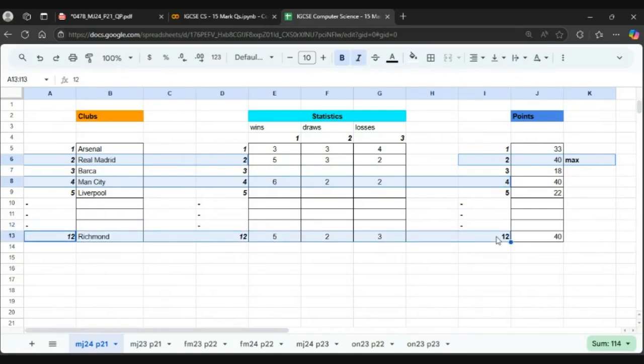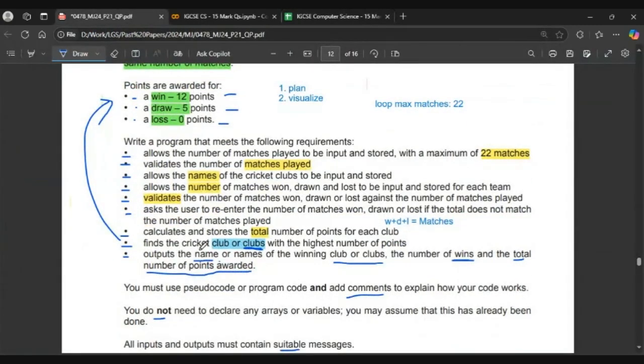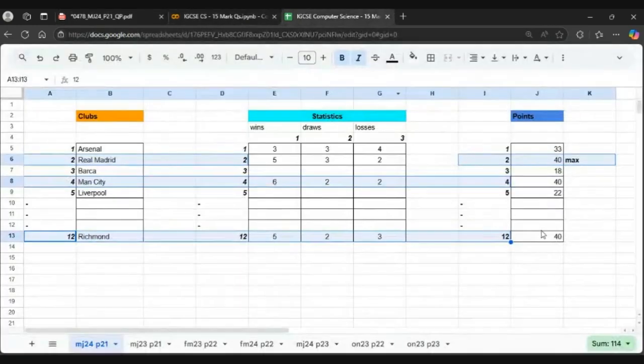All right, so we need to save them, and in order to save them, we can simply make one more array, and we can save them one by one, so that we can also tell the total number of winning clubs at the end. So the question says output the name or the names of the winning clubs. So we need to save each index as well. Because we have multiple indices 2, 4, and 12, and there's only one way of saving them, that is using another array. Because if you save them in a variable, 4 would overwrite 2, and then 12 would overwrite 4. That would mess up the whole program. So we need another array.